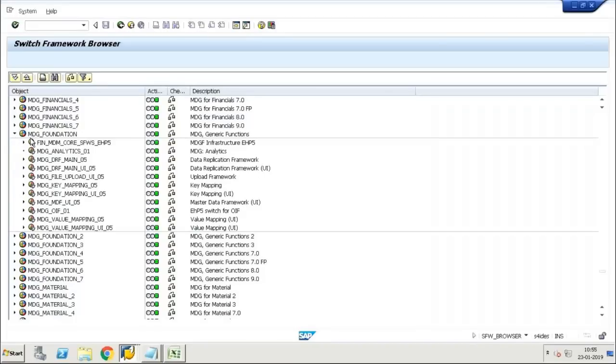It is giving us certain switches. See, a business function is a collection of multiple switches, and it's a business function but labeled as business foundation.